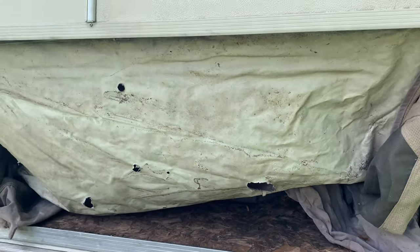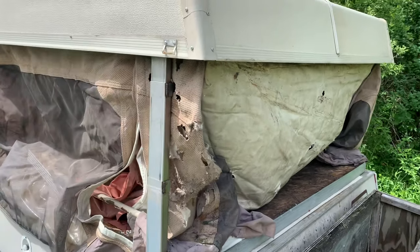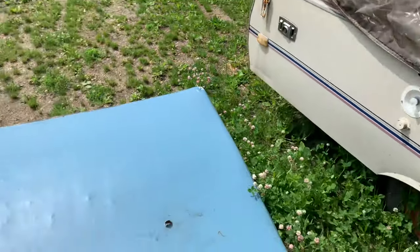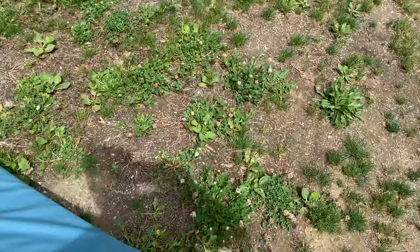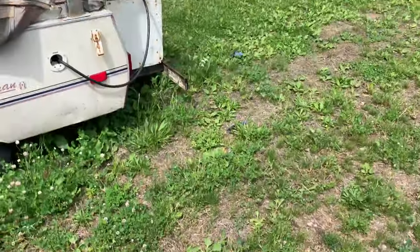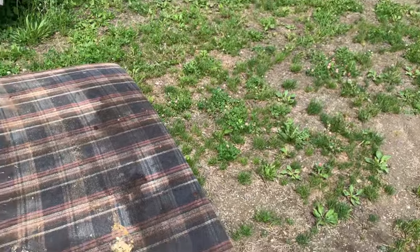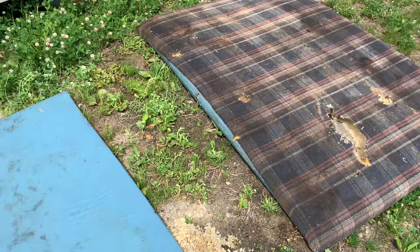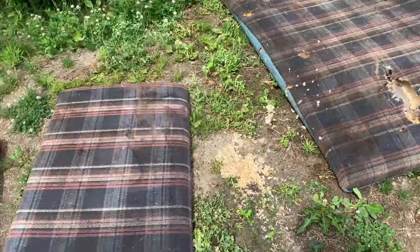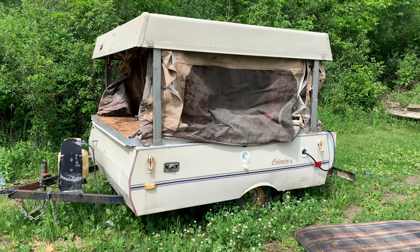You can order new tops. I found somebody that got back with me and they just wanted a VIN number to verify. You can see the hole on the good side, and this is the bad side. Whatever we got in there chewed the hell out of that bed. I'm just going to probably throw these out and start over from scratch — they kind of suck anyway. They're thin. I'll use like a memory foam.